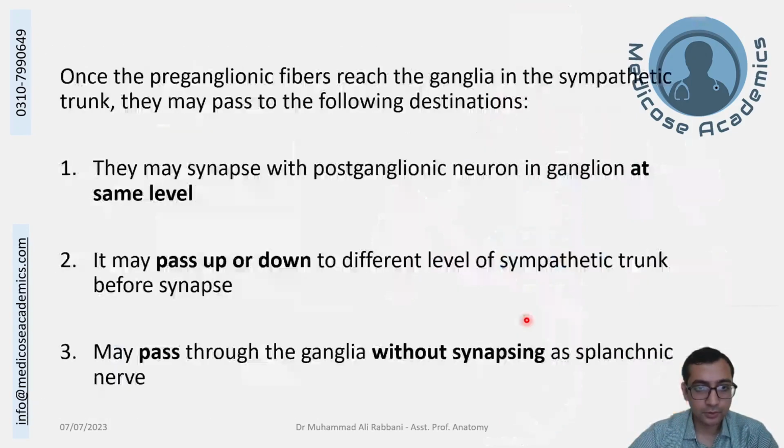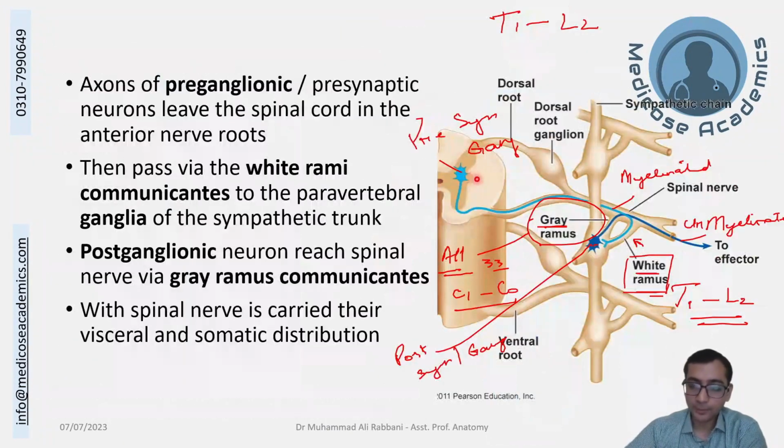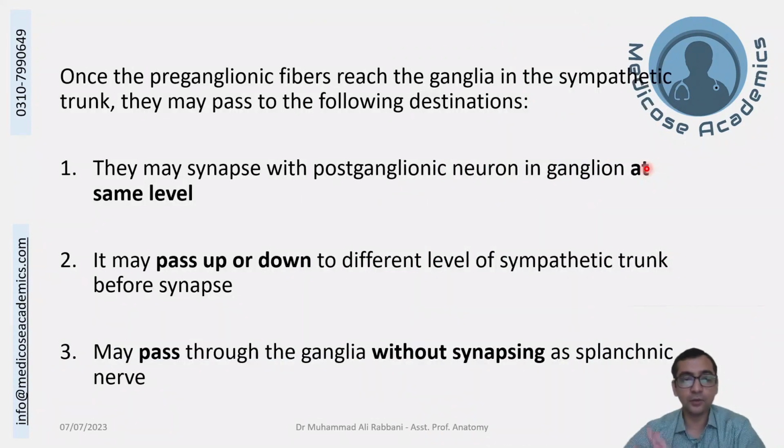Synapse between preganglionic and ganglion, so we have discussed that. Once we discussed the very simplistic arrangement of how the preganglionic fiber reaches the sympathetic chain: its cell body is present in the lateral horn and it exits through the ventral root, spinal nerve, white ramus communicans, and sympathetic chain. Now it has reached the sympathetic chain. One fate we discussed is that it synapses and exits back with the gray ramus. But there are about three fates we can group together. There can be more if we go into further detail.